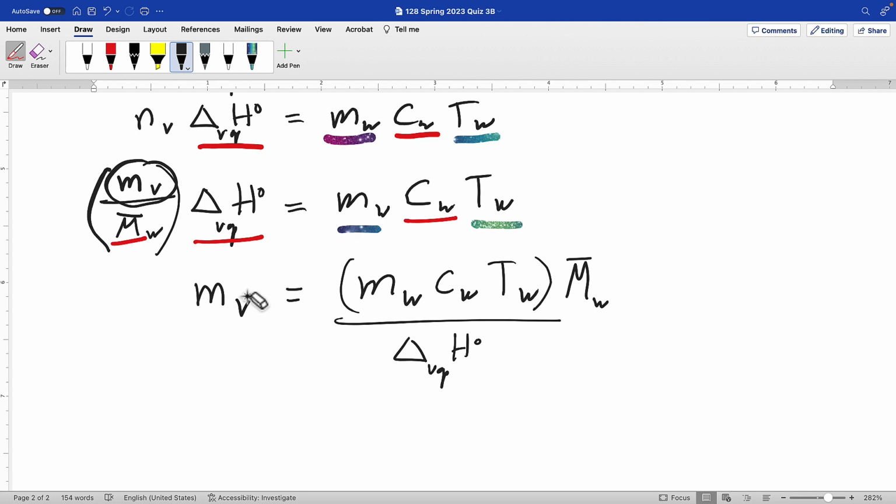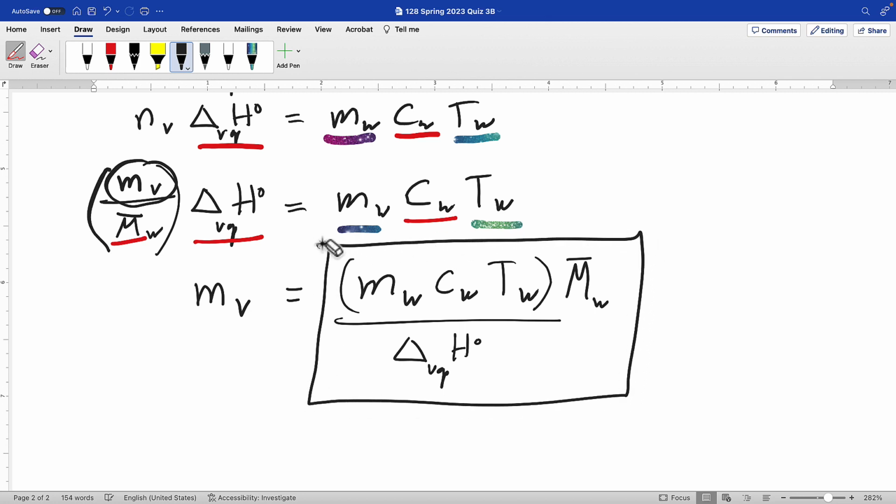So let's see if this makes sense. First of all, if we plug in all these numbers, we get a positive number. That's good. We know some of the water does condense. This says that the further we were below the boiling point, remember TW is how far we are below the boiling point, the more water is going to condense. So the colder the water is, the more the vapor is going to condense when we mix it with it. That makes sense. The more cold water we have, the more water vapor is going to condense. That's true too. You can think of the heat of vaporization as how hard it is to do the phase transition, how much energy you have to put in to boil the water, or how much energy you have to pull out to get it to condense. So the bigger that is, the less of it is going to condense. So this looks like the right answer. And indeed, this is the right answer.